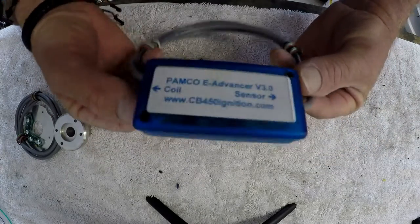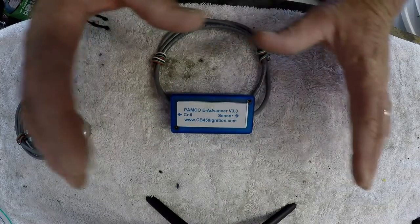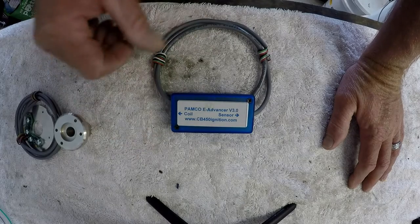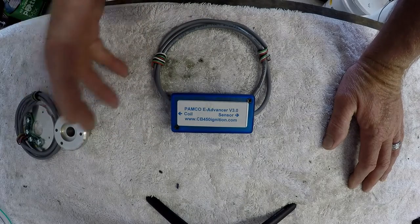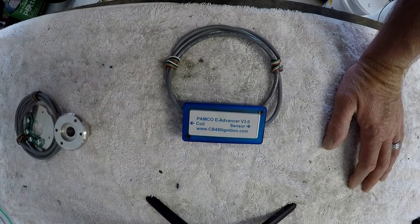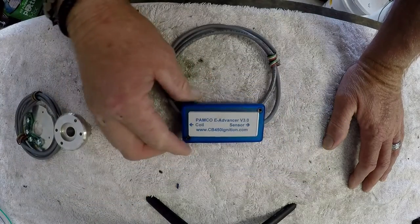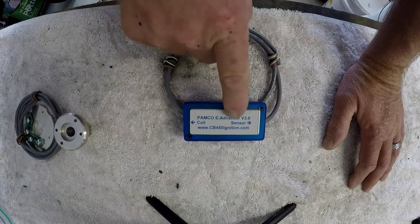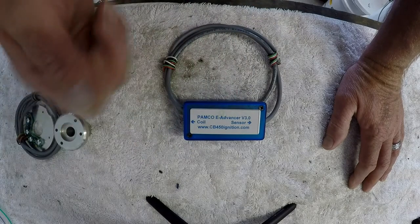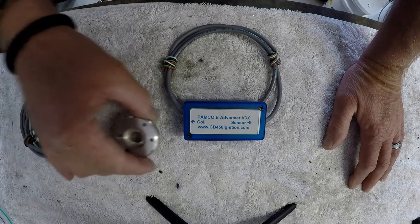Now this set also comes with an electronic advance unit. Now that is fantastic. The earlier versions did not have this. You still had to keep the old mechanical advance mechanism, which is problematic. They flog out and don't work properly. They rely on centrifugal force. This one relies on a lookup table, so it monitors your engine RPM and applies the correct amount of advance electronically, so it delays or advances according to the RPMs, which is magnificent.